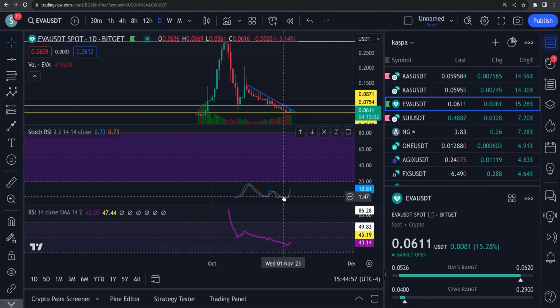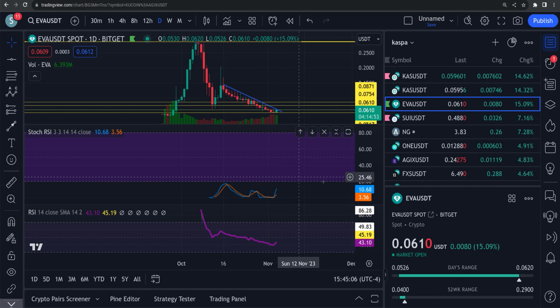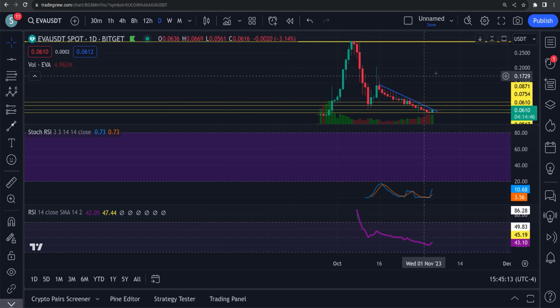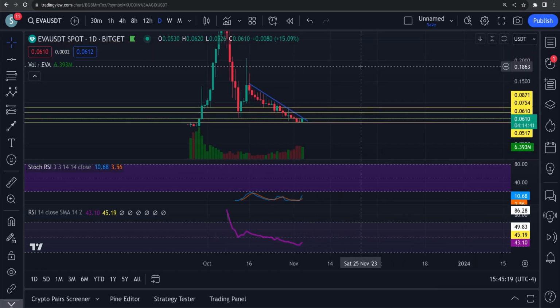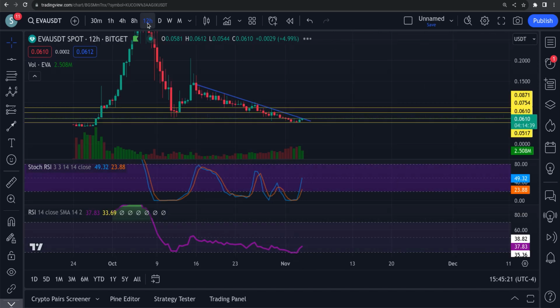Now here we go. Now we're up past this point that we were back here, where price kept coming down. It looks like this thing is trying to get out of here. Now let's take a look at a couple of the other ones here, which would point to higher prices. The 12-hour. All right, here we go. The 12 hours at 49 and 23. Down at the bottom, it's only at 37. That's good. That's what you want to see.